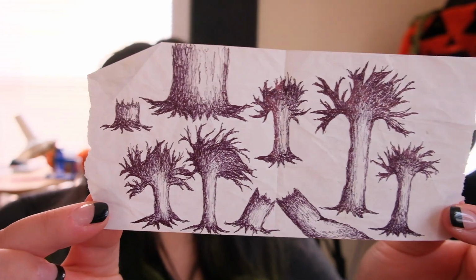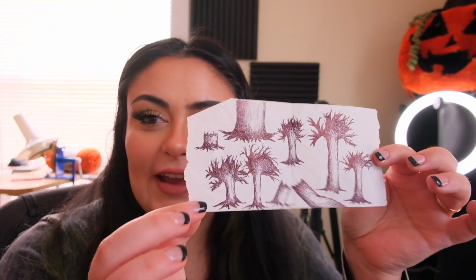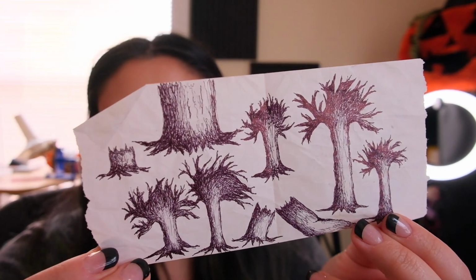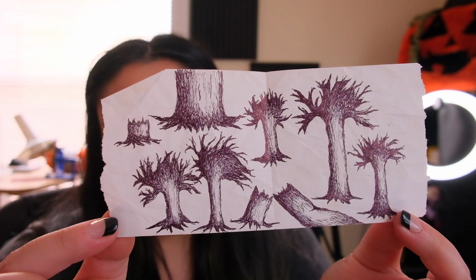I can't believe I still have this. This is, as if it's important at all, just a sheet of receipt paper that I drew all these creepy trees on from when I was working at Michael's, a long time ago. Weird that I still have this. Anyway, let's stick that back in there.